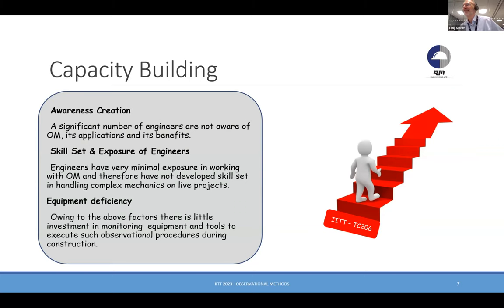So, I just make maybe a few comments and questions, Michael. It's great to get your perspective. I suppose what I'd say is, there are many different applications of OM that I've seen and been involved in. You mentioned groundwater lowering. I would say virtually every good groundwater control project that I've seen has had some element of observational method involved.